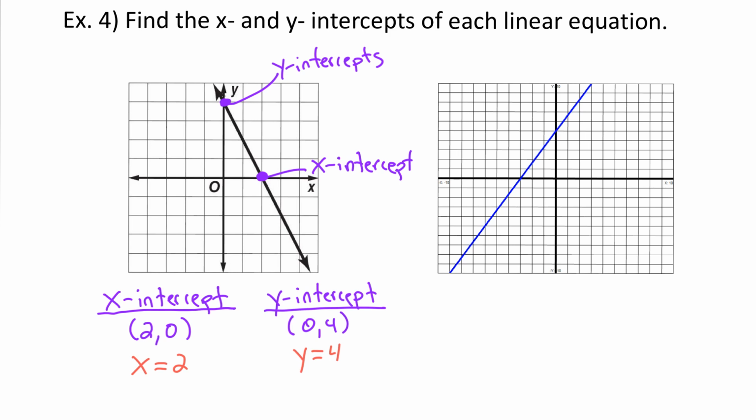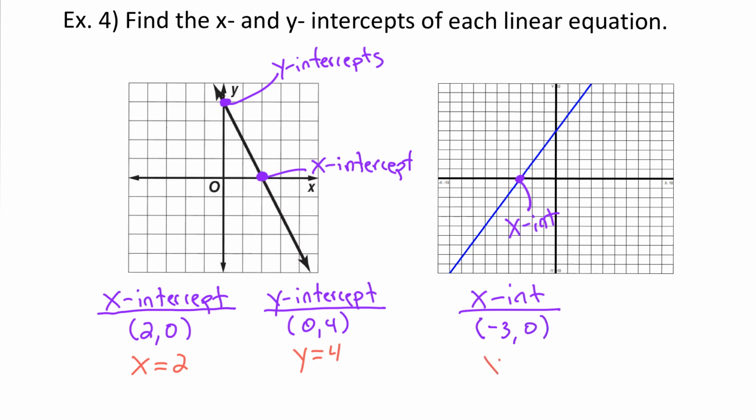So let's try the next one. For the next one, you have a blue line and it's going uphill. Notice it's going up like this. When you look for the x-intercept, here's the x-axis, here's the actual line, it crosses right there. Let me label that again. For this one, I'm just going to put x, i, n, t, x-intercept. That's just an abbreviation. The coordinate of that point is at -3. You go to the left 1, 2, 3. So that's -3, 0.